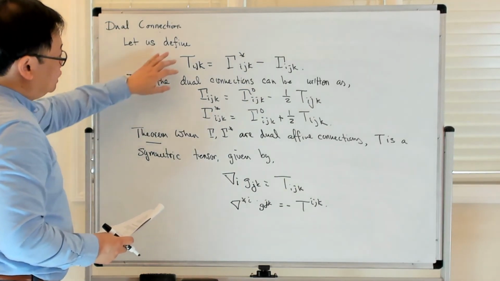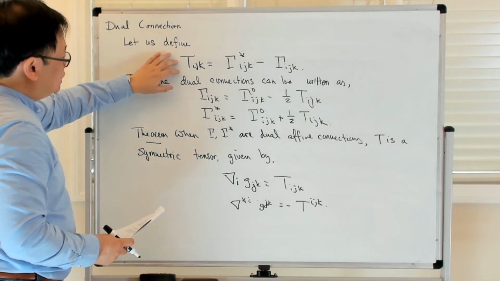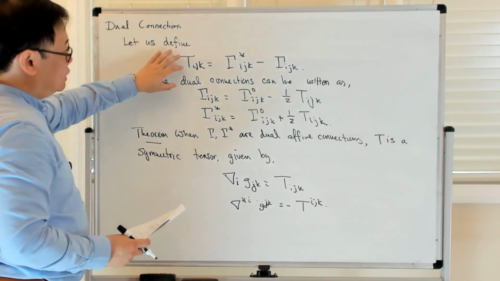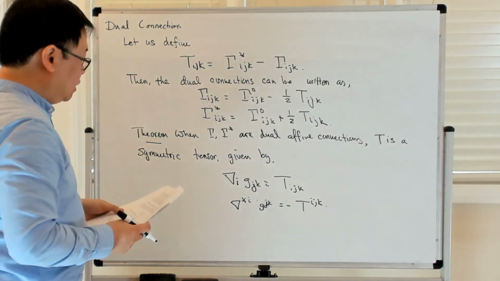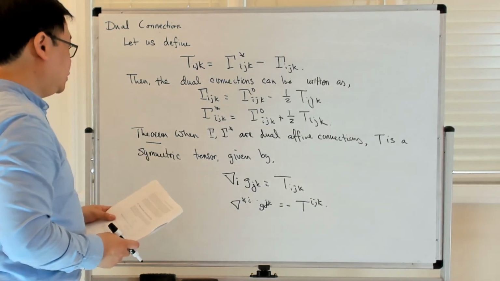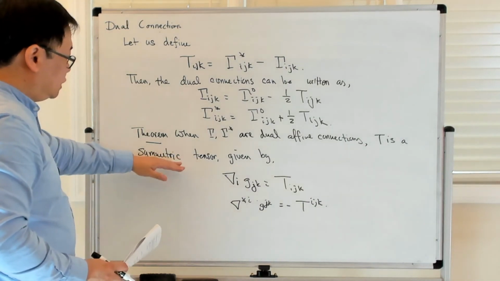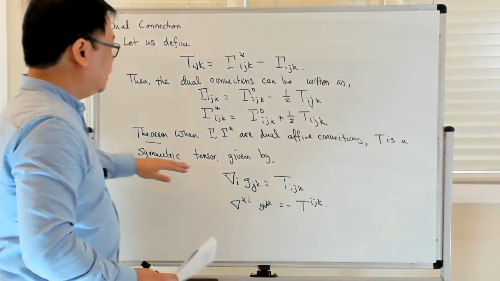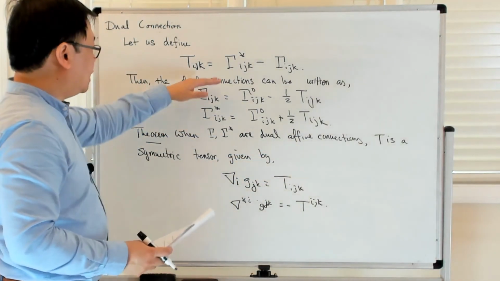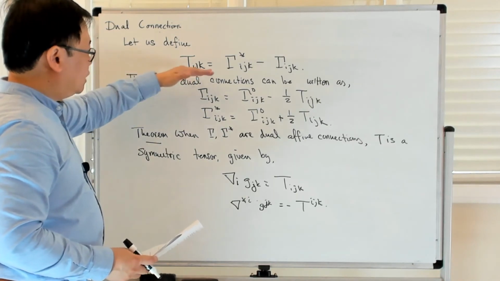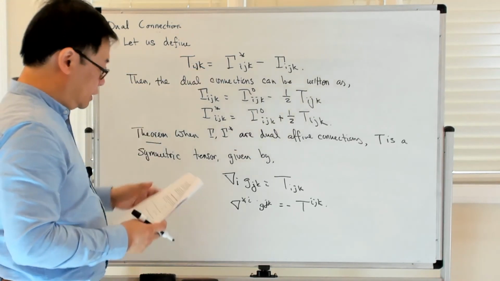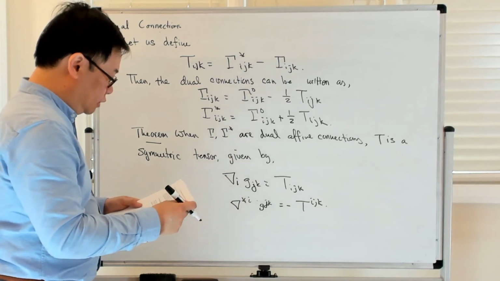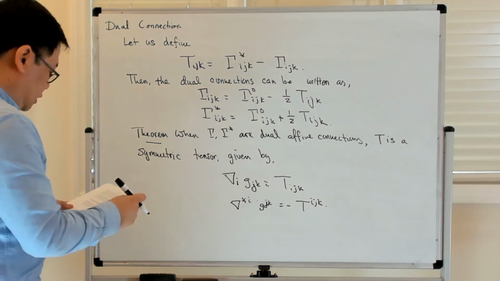In some parts of the literature, this T is referred to as the skewness tensor, but that's a little bit confusing because, as stated in this theorem, this T actually is a symmetric tensor, and skewness oftentimes implies antisymmetric. So that's why the book refrains from referring to this as the skewness tensor.